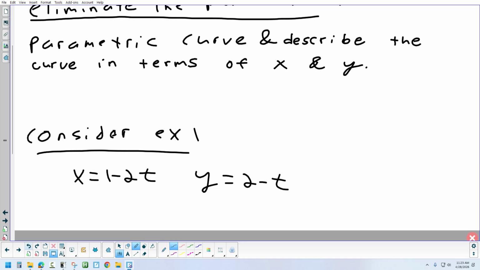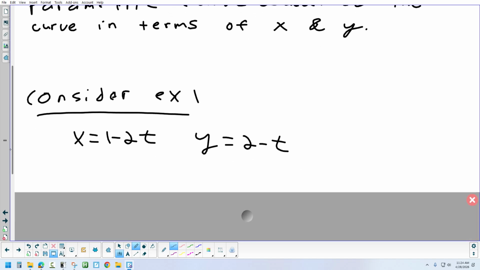Okay, so here's our 2 examples. The goal when we're done is to no longer have a t in the formula, and we want to merge these 2 equations back together into one equation, like y equals mx plus b. To do that, we're going to start with this one, and we're going to rearrange it somehow. Anyone have an idea of how we're going to rearrange this equation? How do you change it to get t by itself? We want to get t by itself in this equation. That's the first step. So let me write that down.